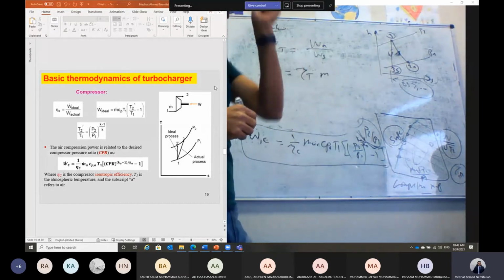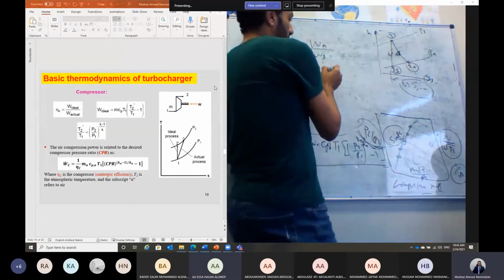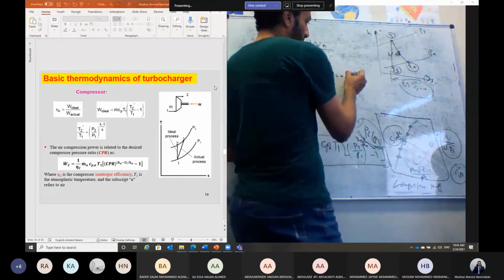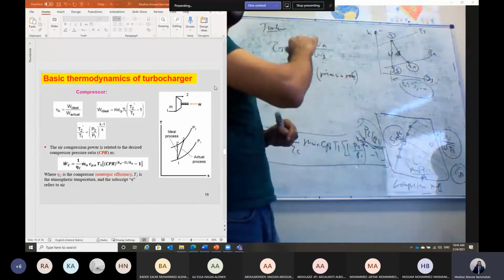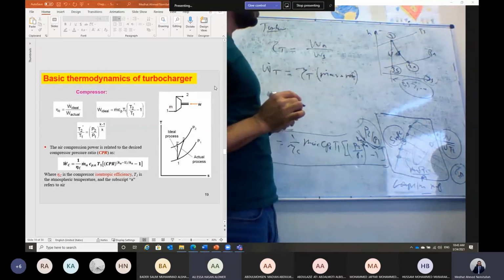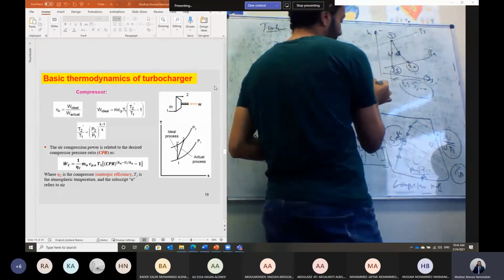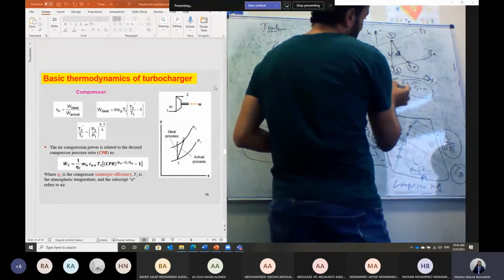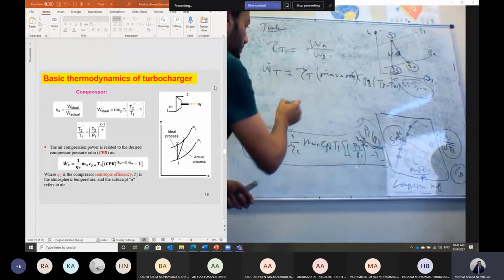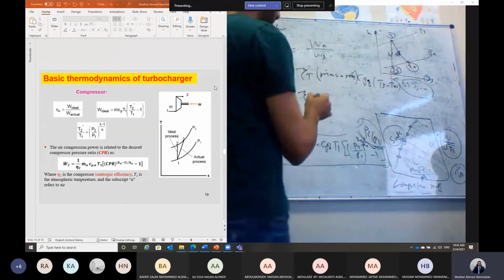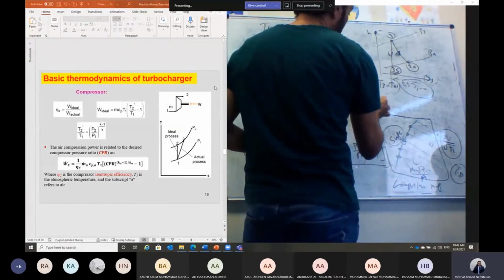Mass flow rate through the turbine is equal to what, Shabab? Mass flow rate of air plus what? Plus mass flow rate of fuel. Because the turbine takes the exhaust gas from the engine, which is mass flow rate of air plus mass flow rate of fuel, multiplied by Cp gas, multiplied by T3 minus T4S, which is at the exit isentropic condition. So that should equal the efficiency of the turbine multiplied by mass flow rate of air plus mass flow rate of fuel, Cp gas.